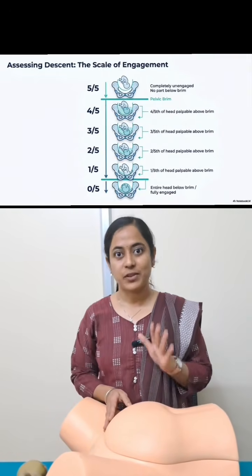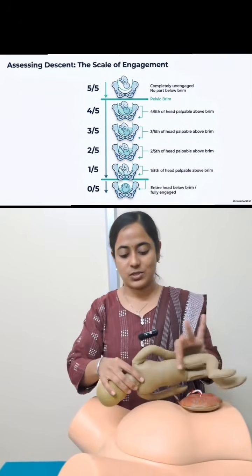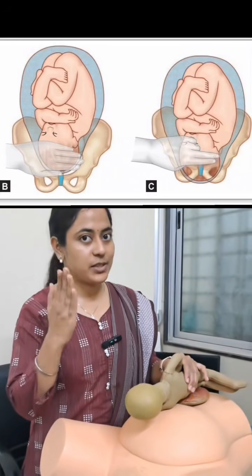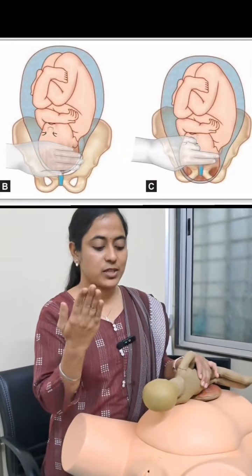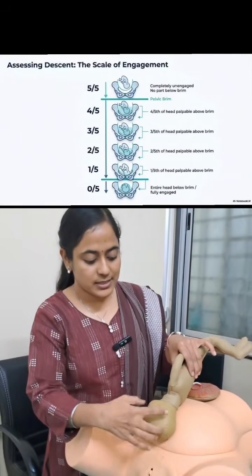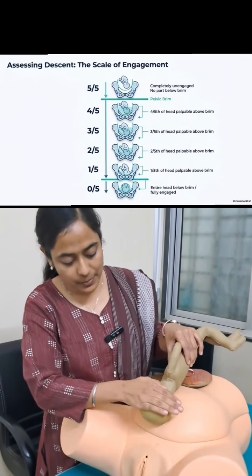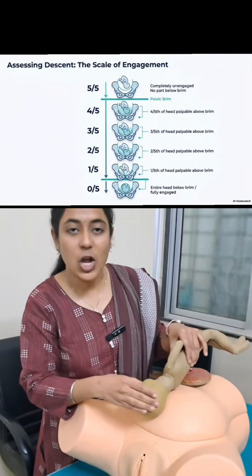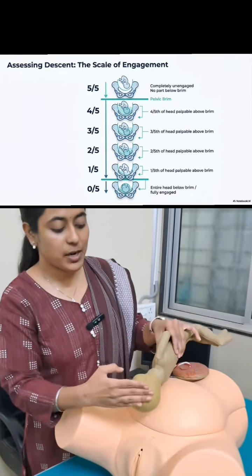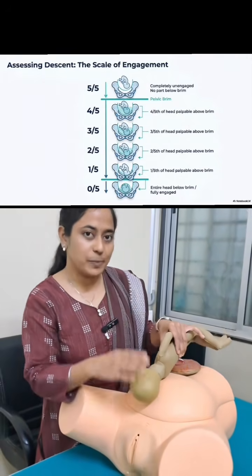In continuation with this, to assess the degree of engagement, we have one more method, which is called the fifth formula. Consider a cephalic presentation, where we are assessing with the palm, that is 5 fingers, so it is called the fifth formula. If we are able to palpate the sinciput and occiput of the baby with 5 fingers above the pelvic brim, then the head is not engaged, it is a completely floating head. And if we are able to palpate up to 4 fingers, then the head is above the pelvic brim.